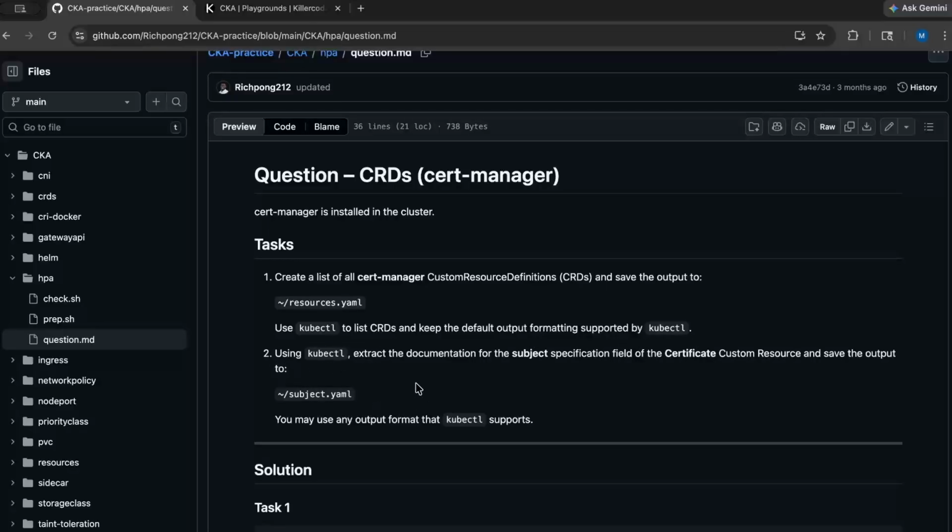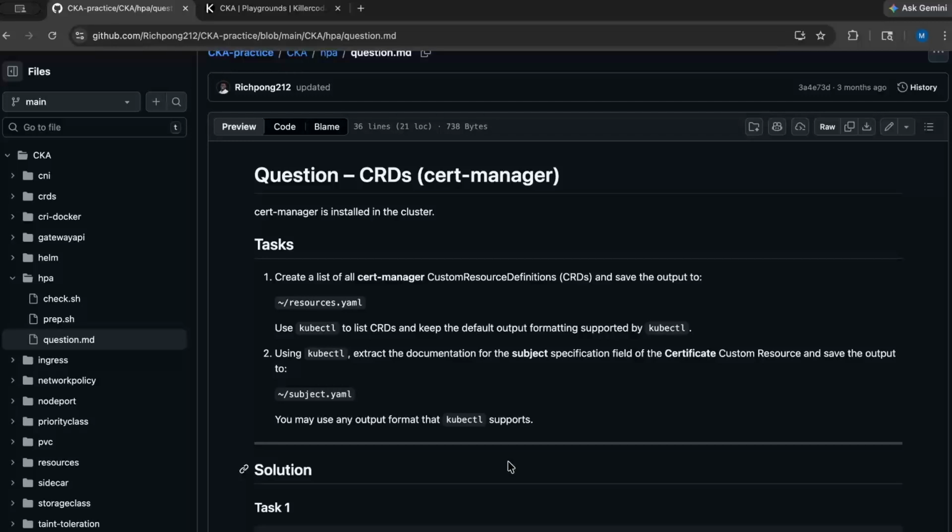Using kubectl, extract the documentation for the subject specification field of the certificate custom resource and save the output to also a subject.yaml file. Basically, this is testing whether we can list all the resources or all the custom resource definition files that we have in our cluster.